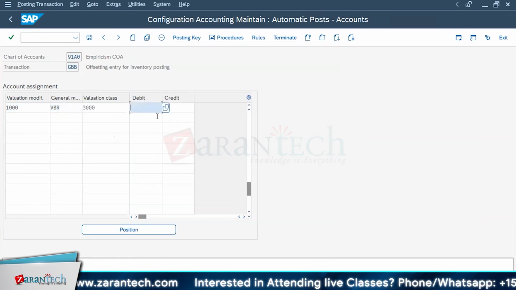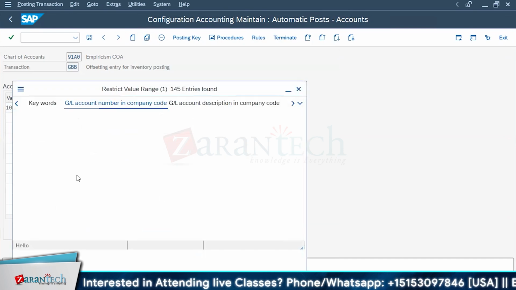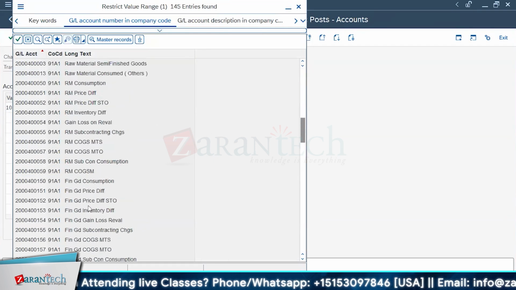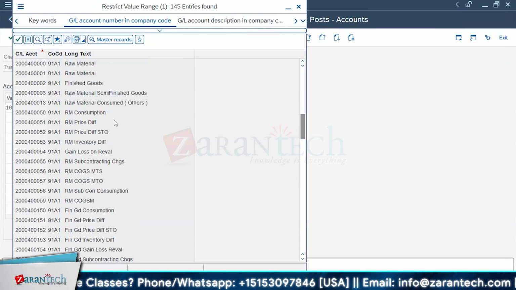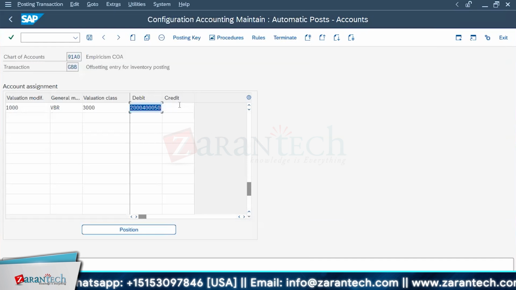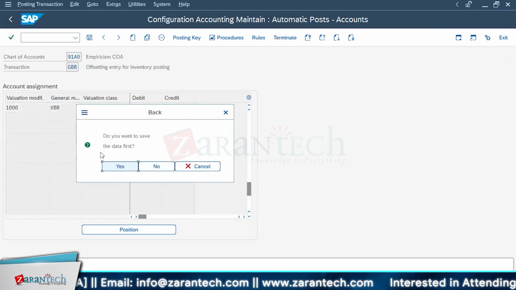And enter your GL number here. And you save it. And this is how you do it.